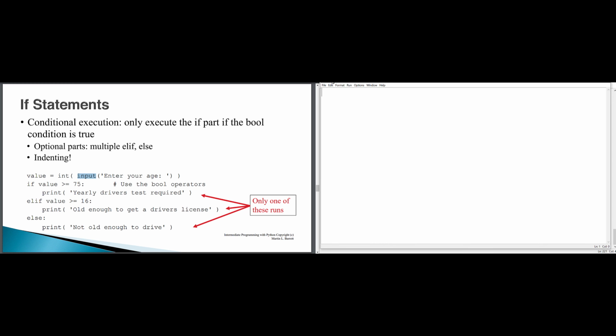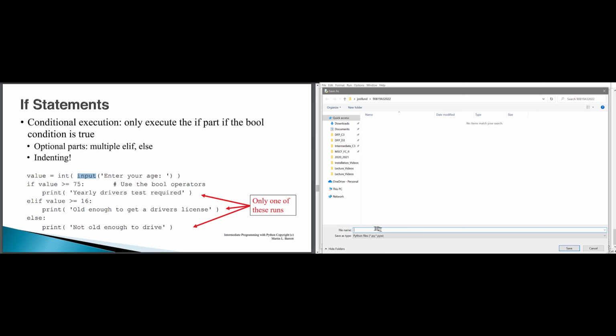Okay, so here I have an untitled file. I'm going to say save as, and I'm going to save this thing as ifelse.py.